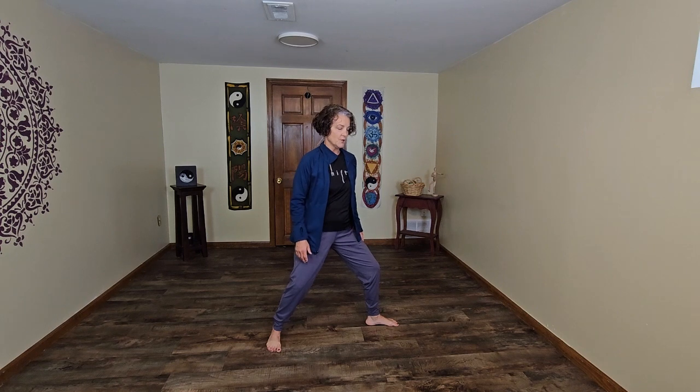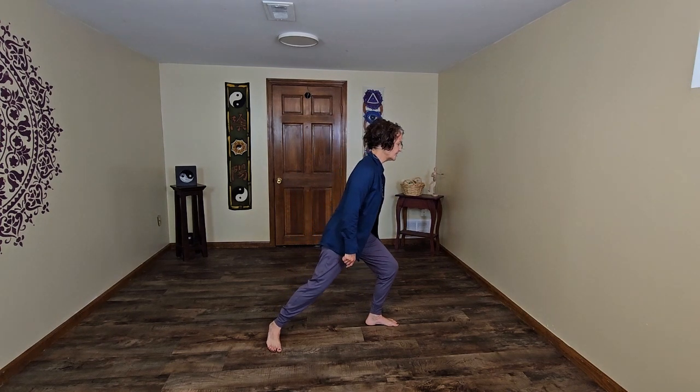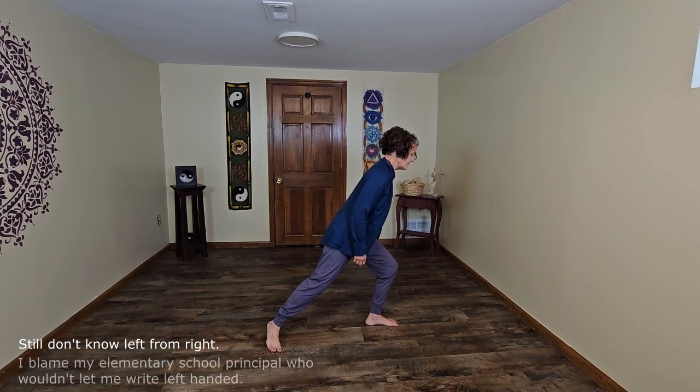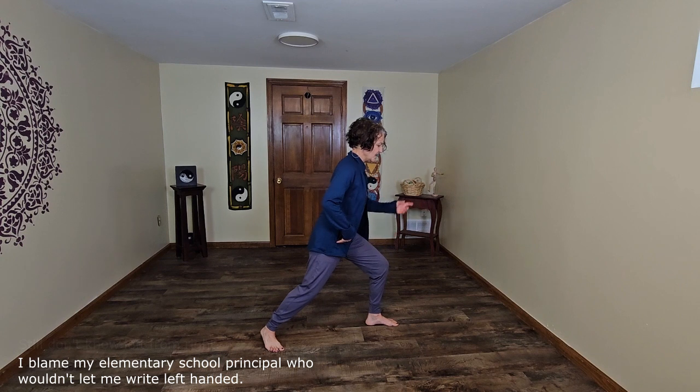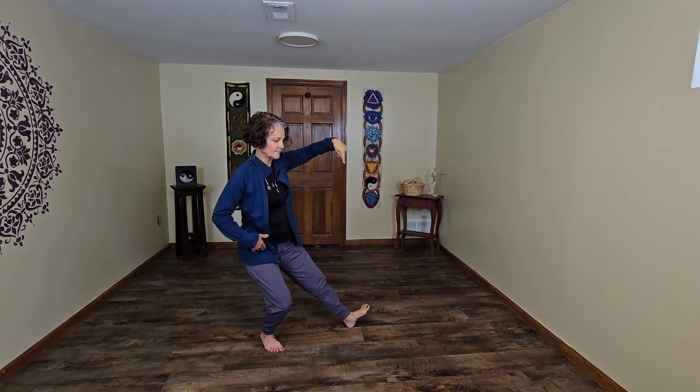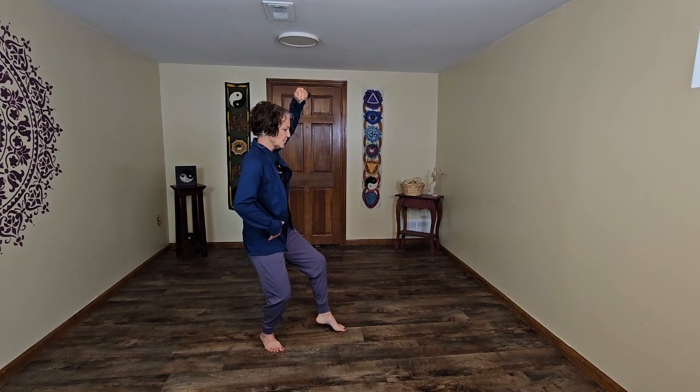begin to move, we're going to let the string turn us. That's going to lift the left foot. Notice I'm folding into my left quad. It's going to lift the right foot, I'm sorry. Right foot. And then we immediately allow the string to draw us back onto the right. That frees up the left foot. We turn, and that brings the ball of the left foot down into a cat stance.